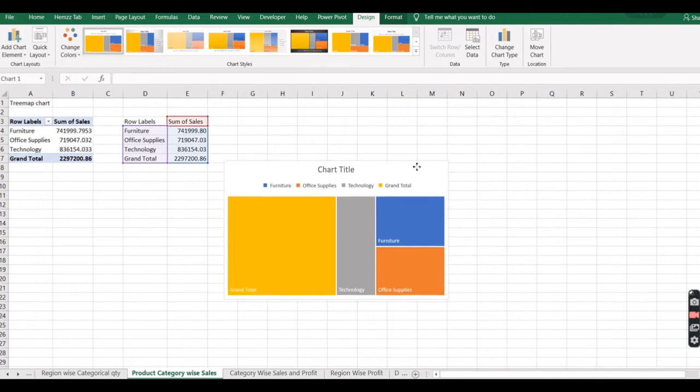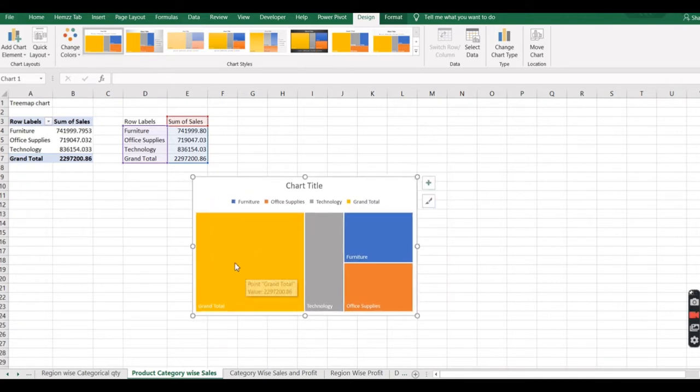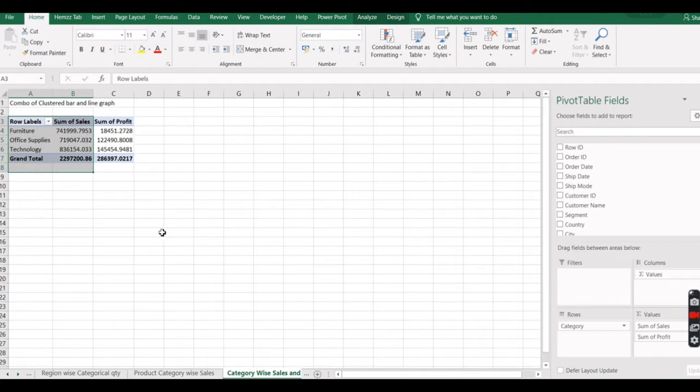So the tree map will help us get the data branch wise, like this is one branch, this is one branch, this is one branch, this is the combined grand total. So you can see that technology has a huge amount, so it is representing the two-column width. Now we will go for category wise sales.